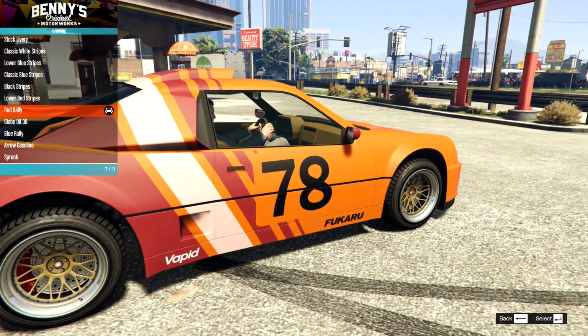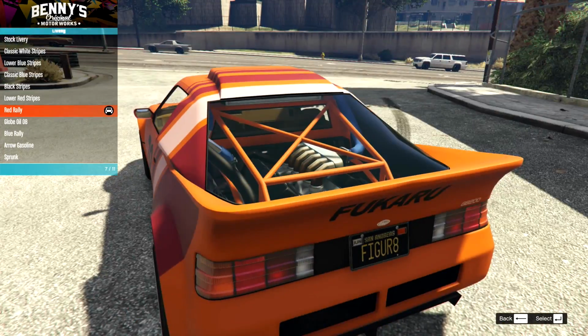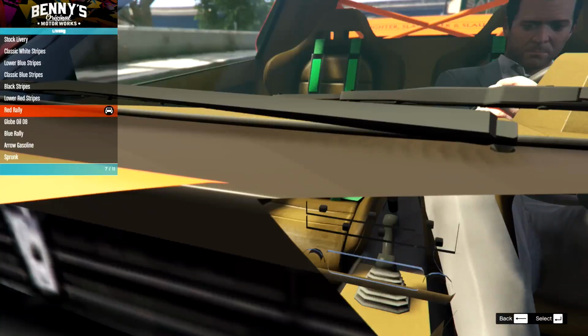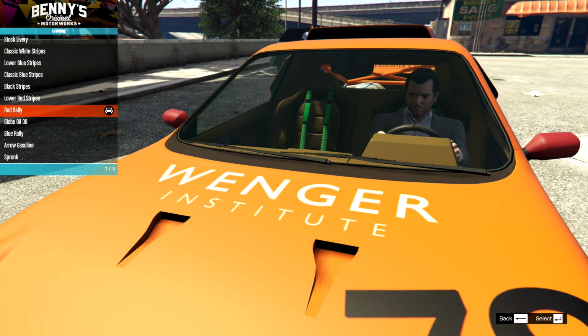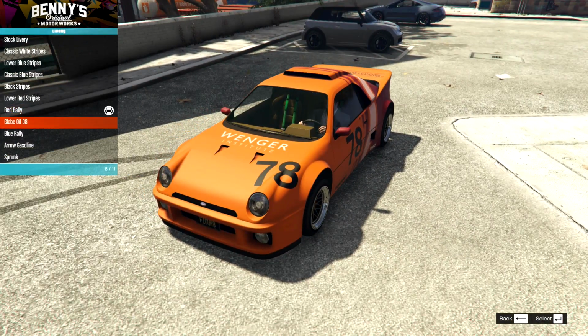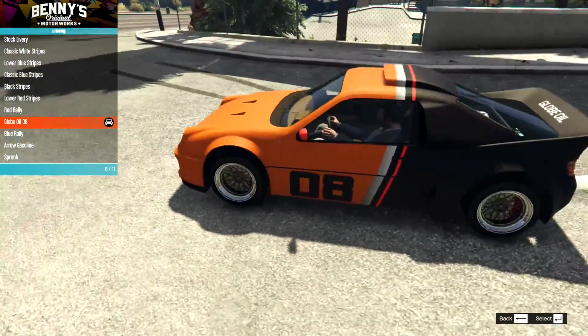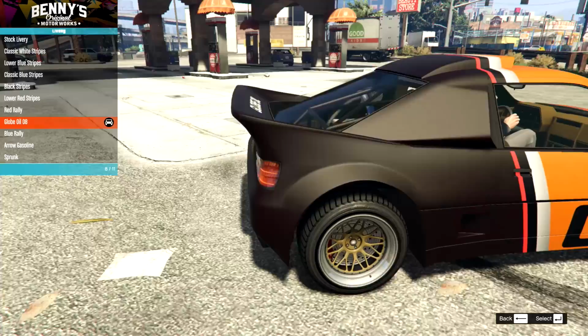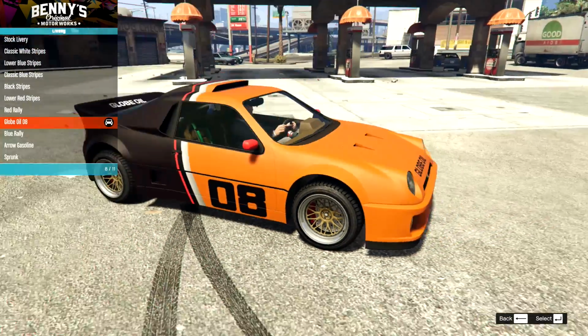Really nice. Number 78, Fukaru Vapid. Of course, this is supposed to be a Ford, so it's a Vapid in this. Wenger Institute. Don't think I've ever heard of that one. Yeah, not sure about that. I think we should put Wenger out there. Then Global Oil 08. Oh, that's quite nice because I like the full black on the back there with Global Oil. That's nice. And then we've got the number 8.